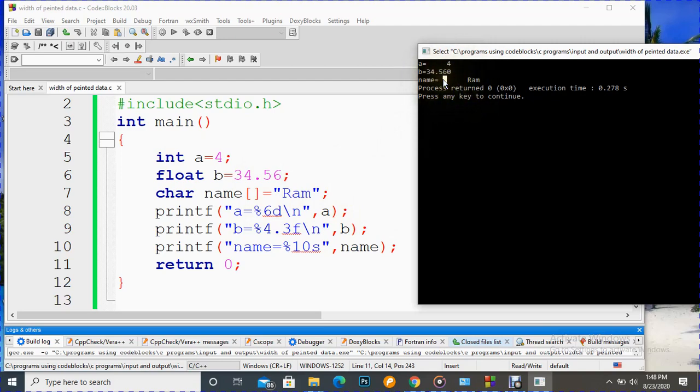We can see from here to here it is 7, 8, 9, 10. So this is how the space is taken there and displayed by the computer.